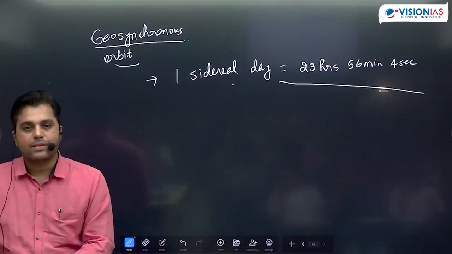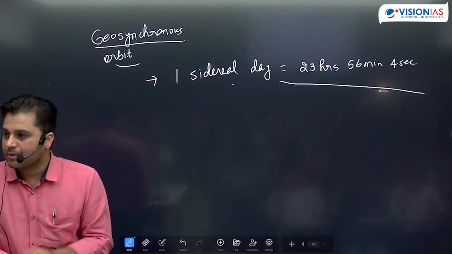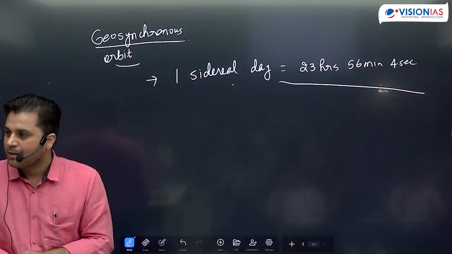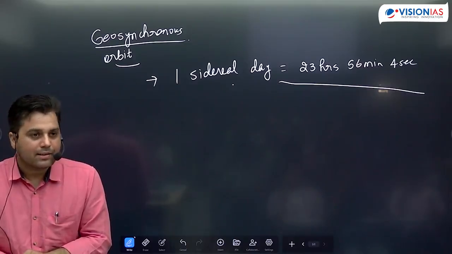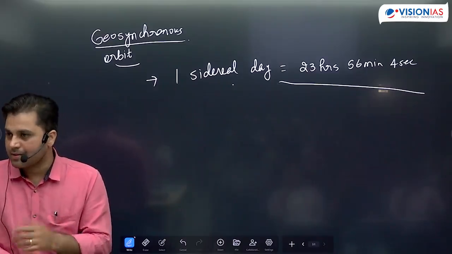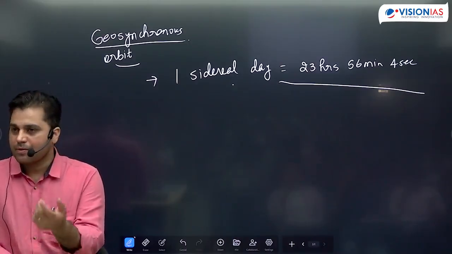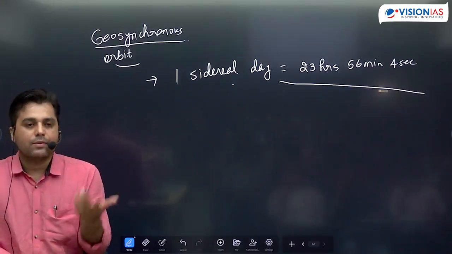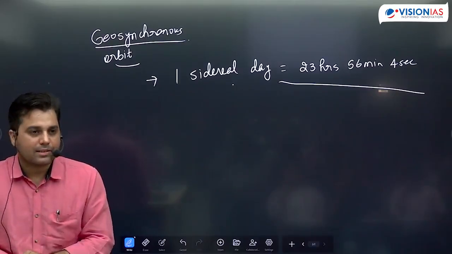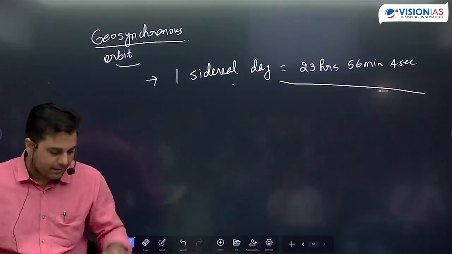If you do not know, then this is your homework. Go and search about it. The sidereal day is a very simple question. I want you to learn to search a bit by yourself. How do we find knowledge all by ourselves? Answer this question in the next class. I will ask the same question in the next class. If you still do not have the answer, of course I will answer it, but I do think you will find the answer. So I have a homework for you. You have to do a very simple thing: go and do a simple Google search on why a sidereal day is 4 minutes less than 24 hours. Why not exactly 24 hours? Anyways, that's a separate question.